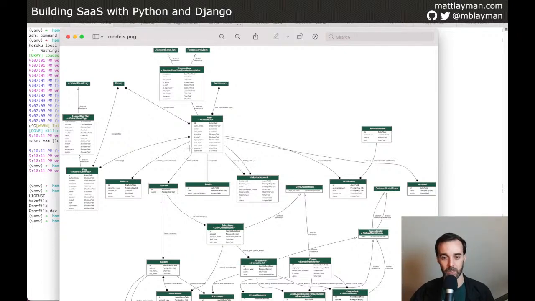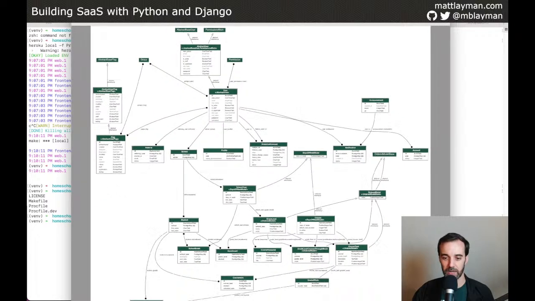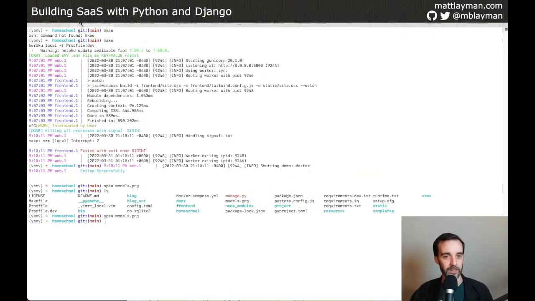A user has a school, and that school has a school year and grade levels and courses, and it goes down. In the previous version of the graph models tool, it inverted that. The stuff you would think of as more at the leaves in the model, like grades way down at the bottom, which is out of frame so you can't see that, but the stuff like coursework, the thing we're going to talk about today, and graded work and grades and all of these little bits down here showed up at the top, which to me didn't make a whole lot of sense. So I was really thankful when they added that option. So that's how I get that diagram.